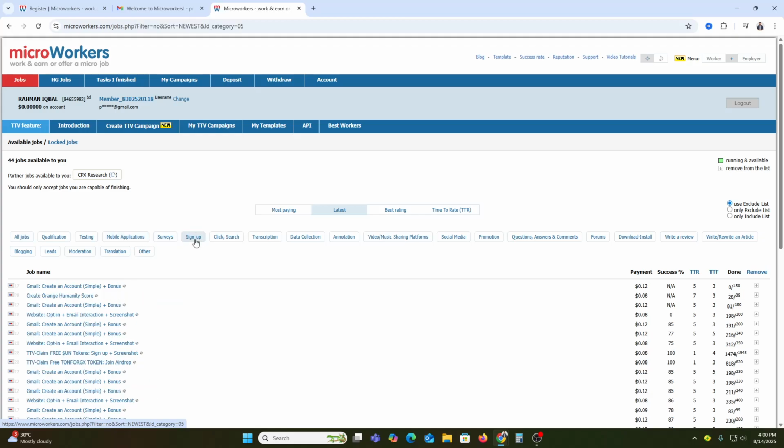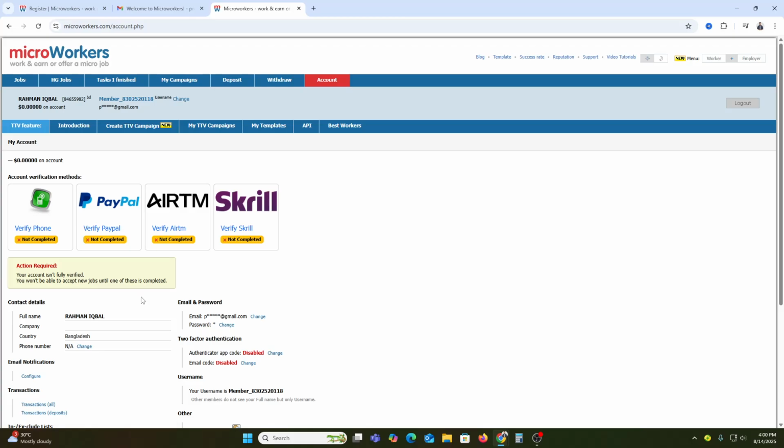You just need to click over here on sign up, and once you did, search and click data entry application to do jobs with a good pay to time ratio. For example, if a task pays you 0.15 cent and takes 2 minutes, that's worth more than 20 tasks that take 10. Let's say I'm going to click on this one, Gmail create.